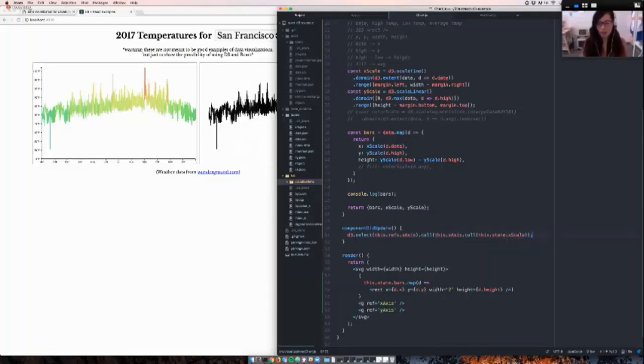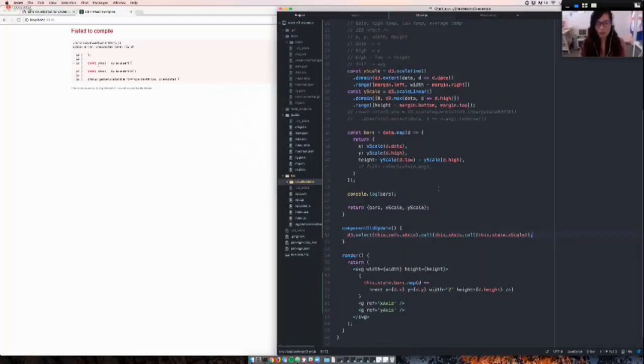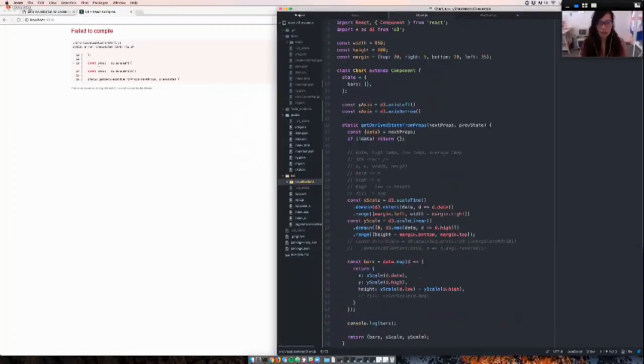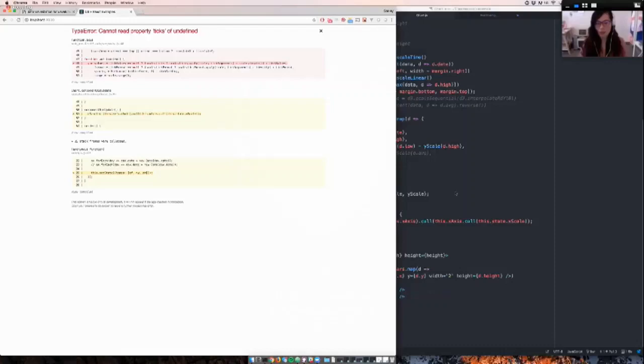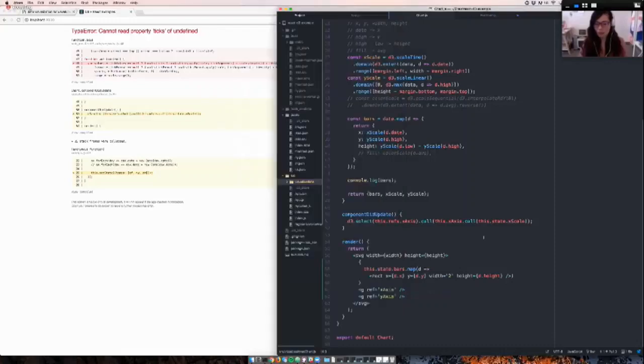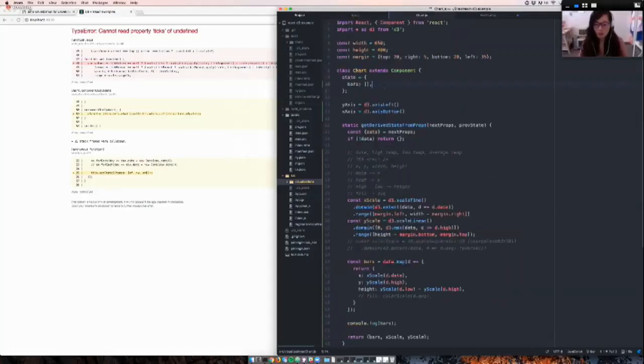And if I did this correctly, there should be, oh, sorry, I shouldn't have const. If I did this correctly, there should be some numbers that show up at the top. Oh no.